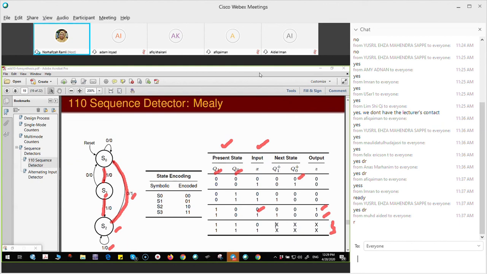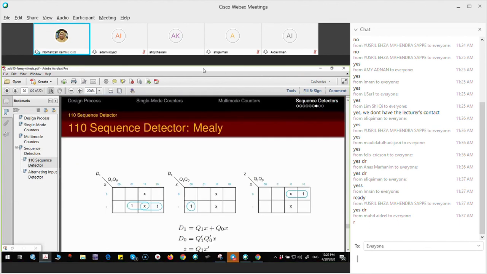And your circuit, you do the same thing, but now the Z equation also depends on X. So your equation for Z can be Q1 X bar, Q1 Q0 X, and so on.